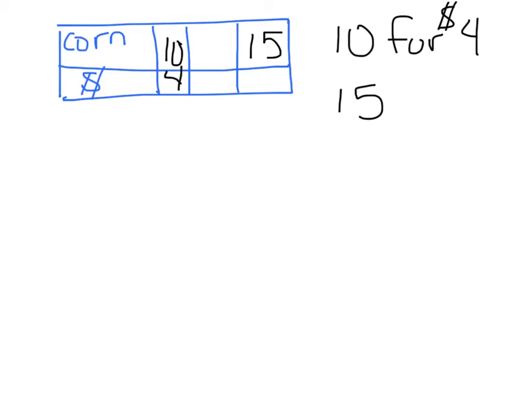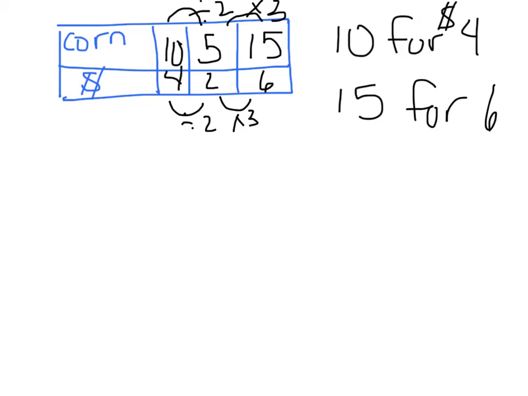So one thing that I can consider doing is called scaling. I can scale back in order to move up. I can move the 10 to a 5 by dividing by 2. And now I can take the 5 and multiply that times 3 to get 15. So I'm going to do the same process at the bottom. Divide by 2, and I get 2, and then multiply by 3 to get 6. So my answer would be 15 cans for $6.